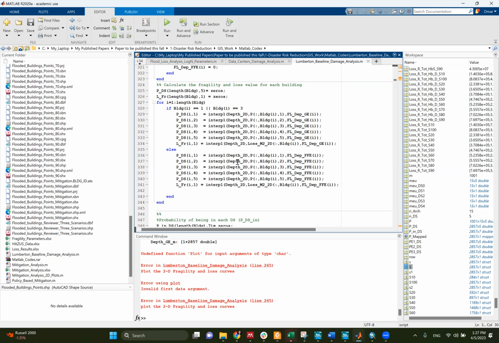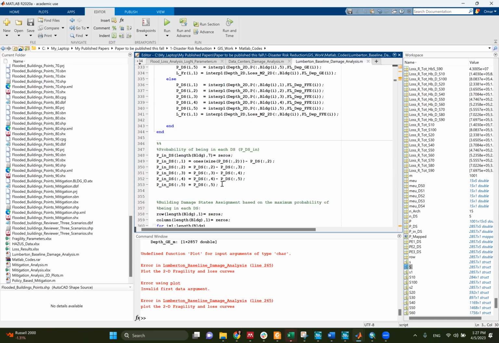Do you guys understand what this means? If we are saying this is the exceedance, we also need to know the probability of being in a damage state, because this tells us the most probable damage state that the building will be in. Let's say the building has a probability of being in damage state 3 of 15%, damage state 2 of 20%, and damage state 1 of 30 or 35%. What is the most probable damage state? It will be damage state 1, because it has the maximum probability of being in a damage state.